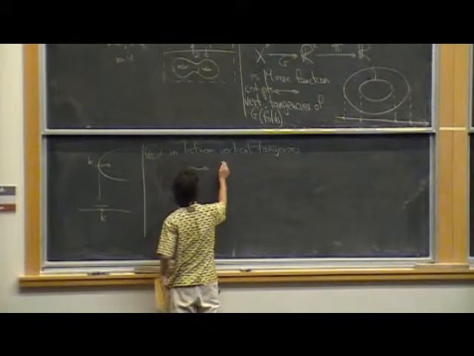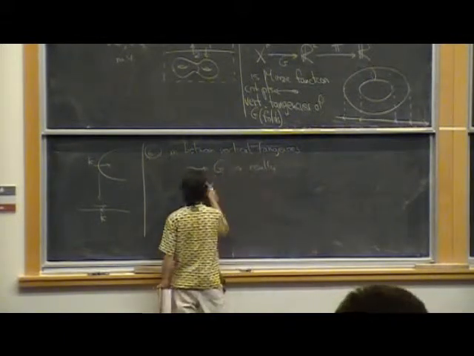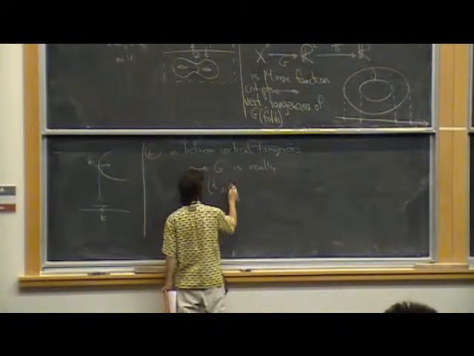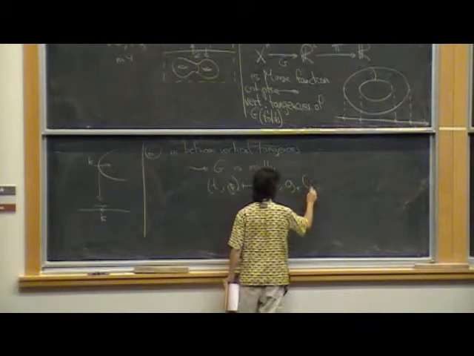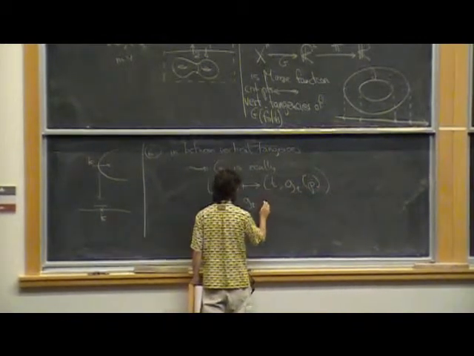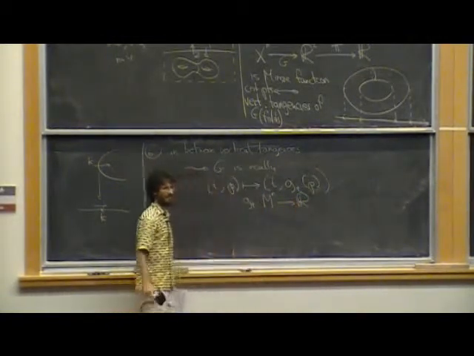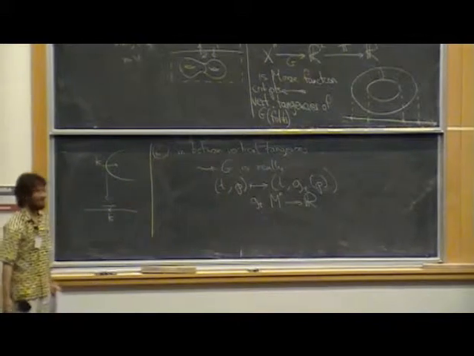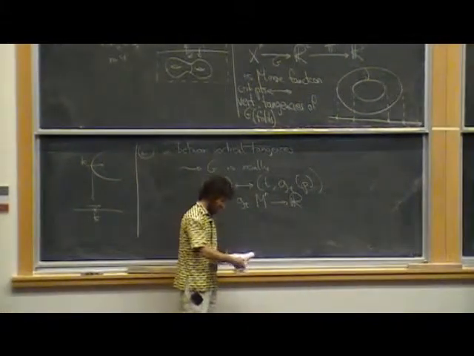So in between, basically G is really (t, p) maps to (t, G_t(p)), where G_t is a function from some n-1 manifold to R, a 1-parameter family of functions, and it'll be generic as well. So that's what surf theory studies. Okay.